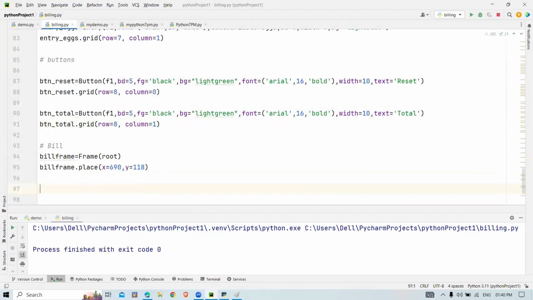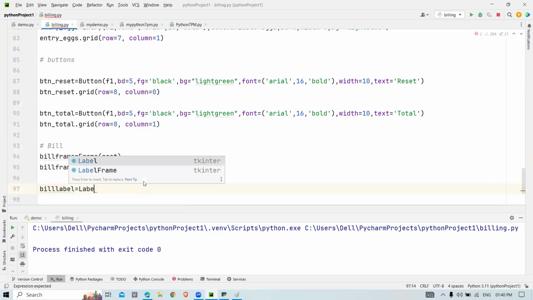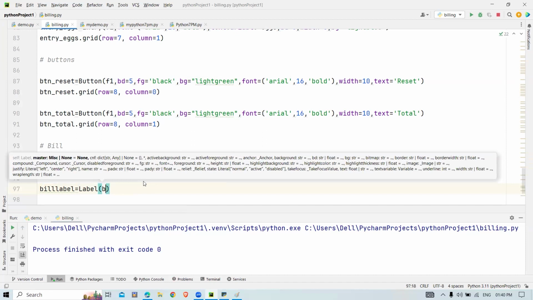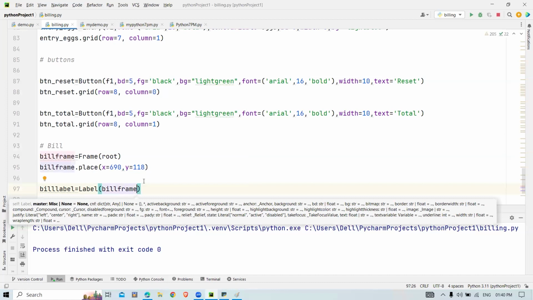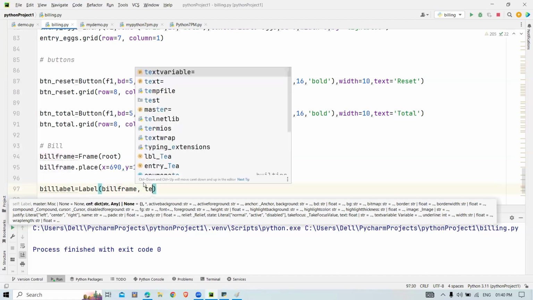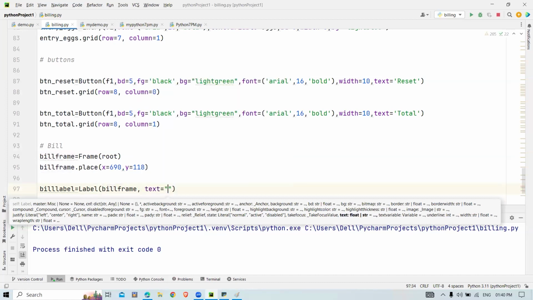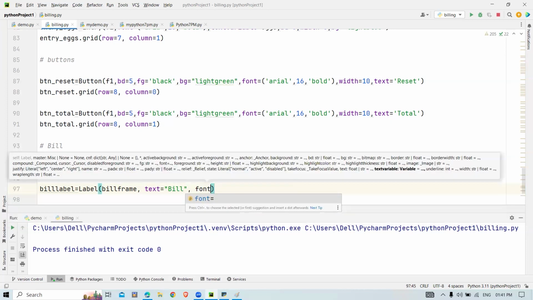Now we will create the label for this. So I'm writing bill label equals to label on the frame, the frame box. Next text equals to bill, comma, then font equals to.